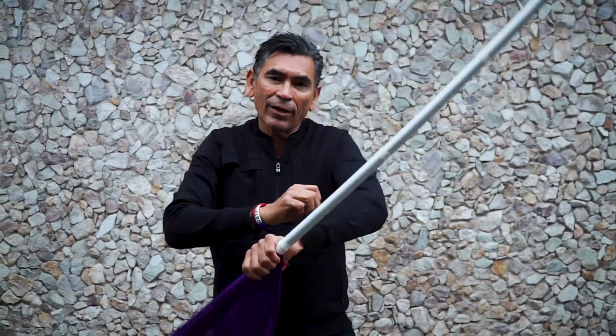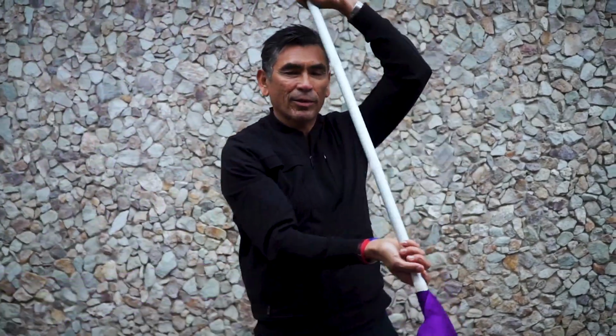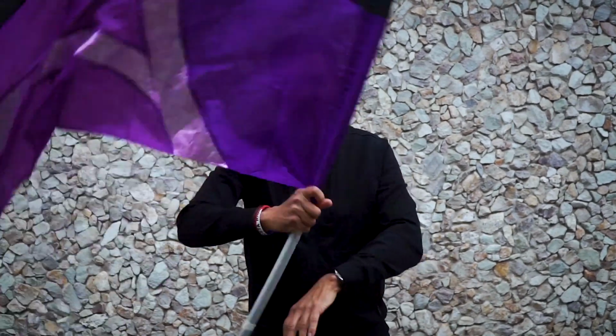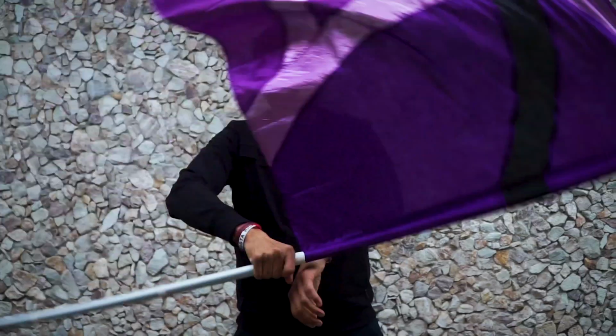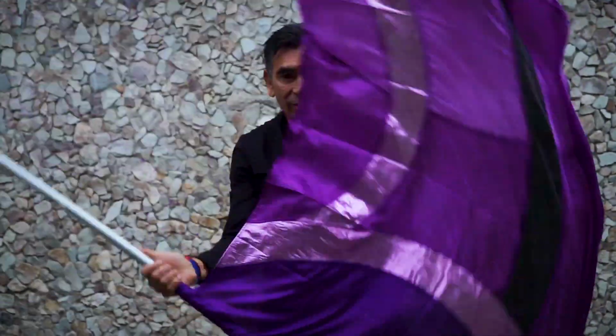Why do we spin so much and why do we learn different spins is so that we can continue that into choreography. Any designer or choreographer should be able to go, okay, everybody go to right shoulder, give me one drop spin, and give me a flourish, or going into here, then going to a carve. So we should be able to give all of those terms in order for you to continue on to choreography. So if we were going to choreography from the drop spin, we could actually do all of that, going from a drop spin into a carve, back around to here again, and then going into that.